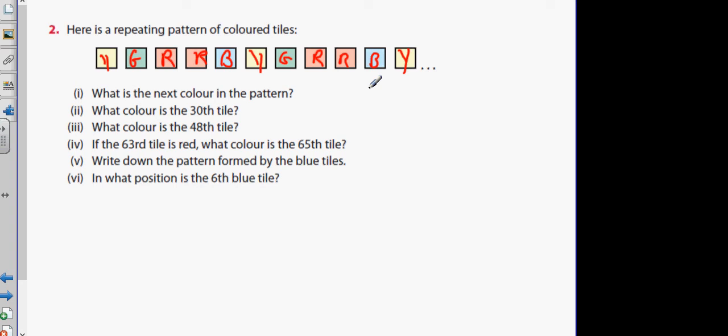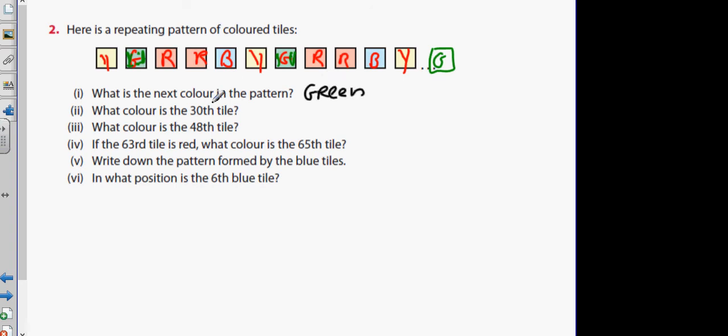Okay, let's look at the pattern. Yellow, green, red, red, blue, yellow. Okay? Green, red, red, blue, yellow. So look, we have a pattern, okay? What's the next colour in the pattern? Can anybody tell me? Green. Green, real green. Not that fake green that almost trapped me. Alright? There we go, green, like the Hulk, okay? Now, what is the next colour in the pattern? We said green, okay, so green is good.